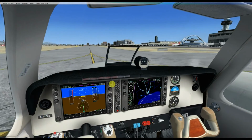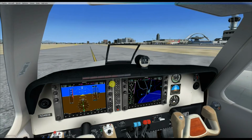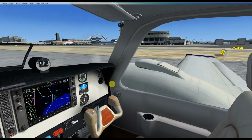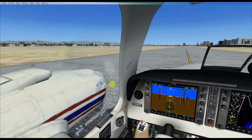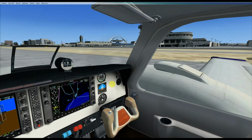This is the side opposite our particular cargo ramp. I'm going to go ahead and stop for this airplane that's taxiing out. If you look off to my right side, you can see the tail of what looks to be a 747 or a fairly large airplane sitting across the way in the terminal. That is the Delta complex, or the Delta concourse area. So you kind of get the idea of what we're looking at and where we're going.